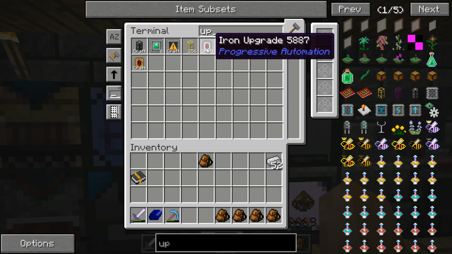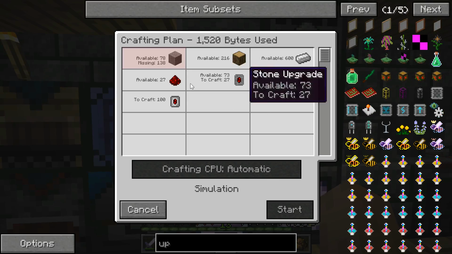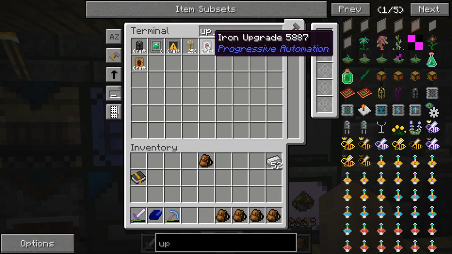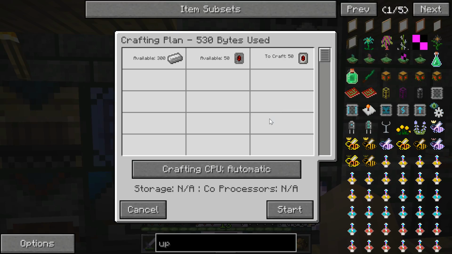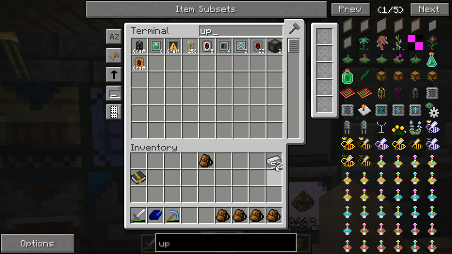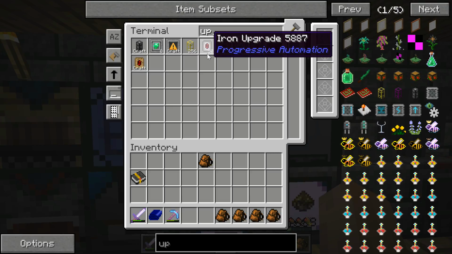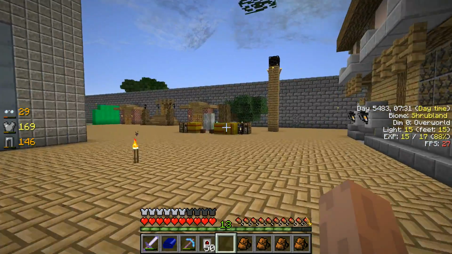Oops. We do have iron. Put 100 in there. Missing stone. Cancel. Let's see here. Do 50. Start.